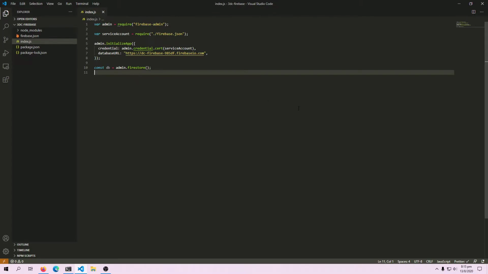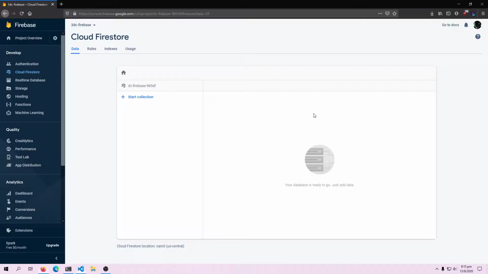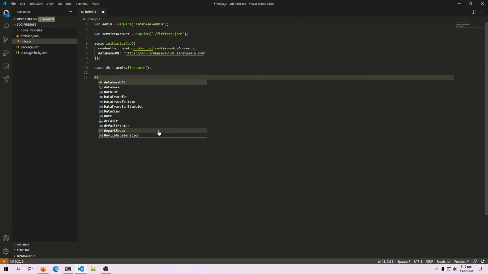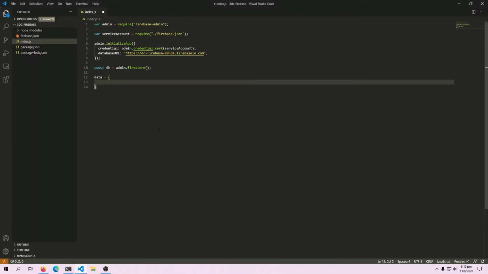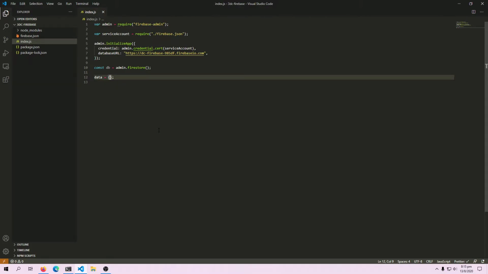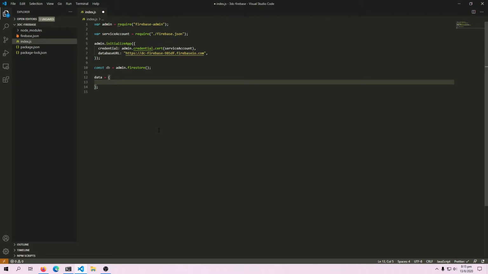Okay, so now that we have connected to the database, the first thing that you might want to do is add in some data. So let's create some data first. It could be anything really. Say you're doing this for a blog. One thing you might want to have is the author.